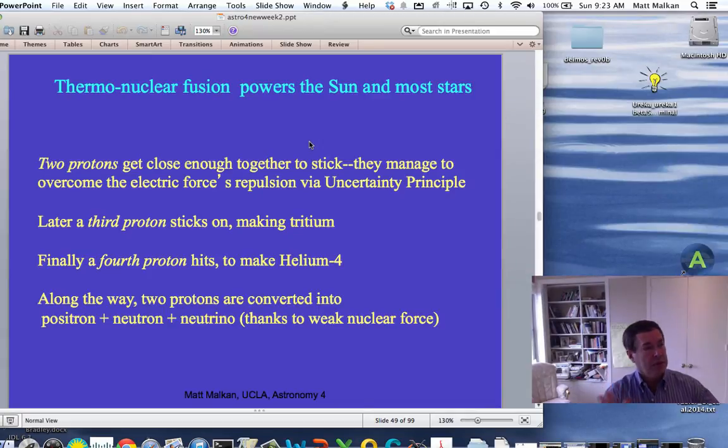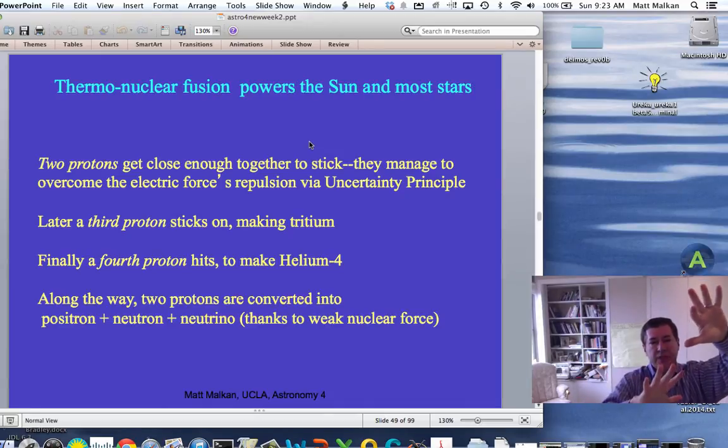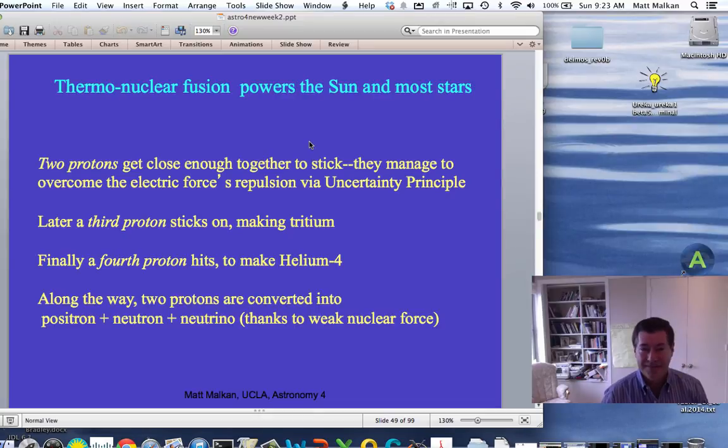It's a statistical process. You can't predict exactly which ones are going to fuse, but the uncertainty principle says that yes, if you collide enough of them fast enough, frequently enough, at very high speeds, a few of them will actually, due to the uncertainty principle, find that they're stuck together. So that's how it works. Eddington was right. It's not a hotter place, but the uncertainty principle allows these reactions to occasionally happen, and that's enough to keep the sun alive, to keep us alive.